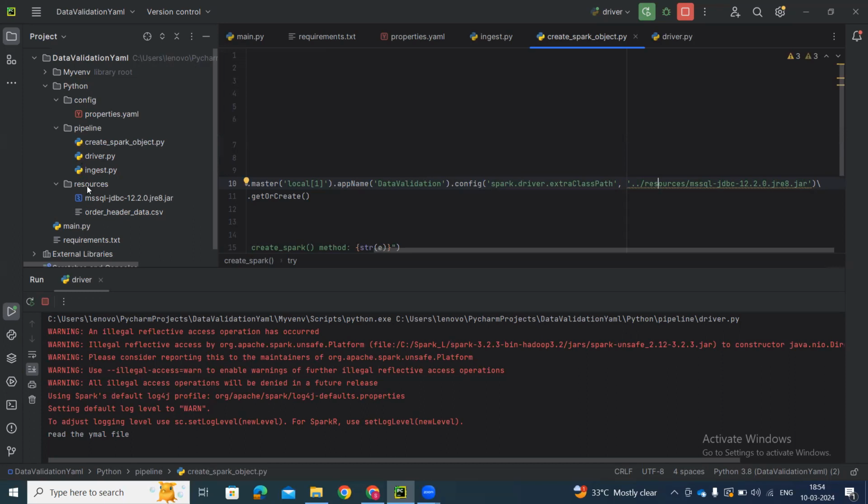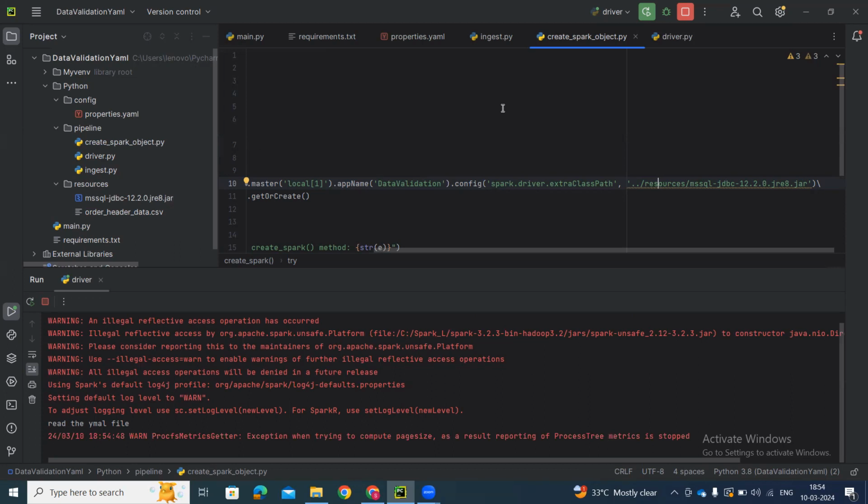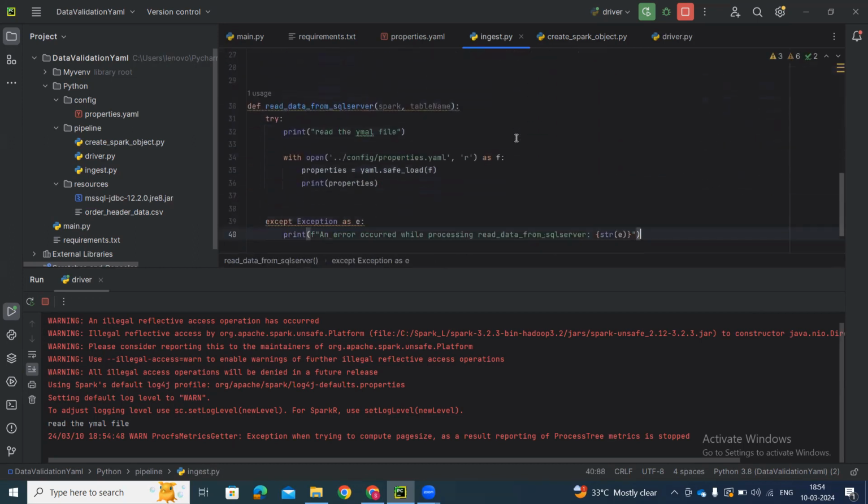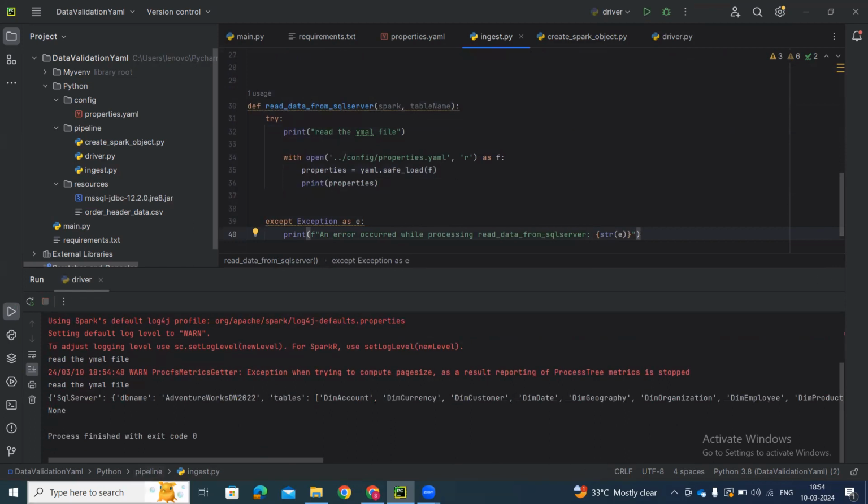Under Python, it will come to the resources folder and take this jar file. Okay. You may use PyODBC also to connect to the SQL Server. Anything you can do.